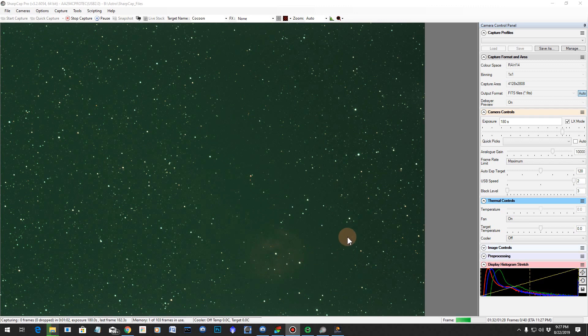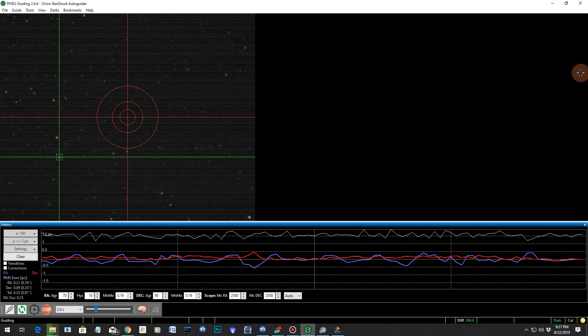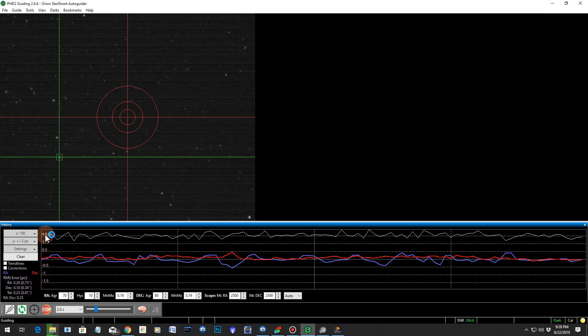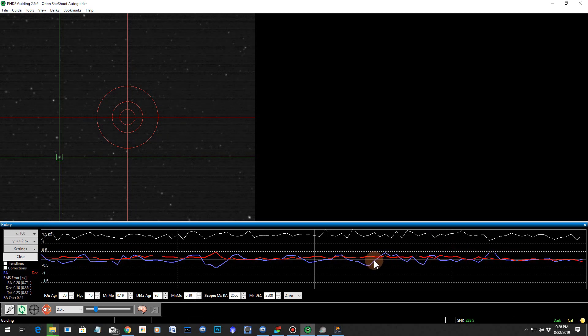This is picture number one of 40. I'm doing 180 seconds, or three-minute exposures. With the Altair 294C, the gains are different from other cameras — this one is set at 10,000, probably 1,000 on other cameras. Let's check my guiding here. The guiding seems to be doing pretty good; that line is pretty flat. I've got this on a very tight scale, from minus two to plus two. We're not seeing much deviation, so I've got some good tracking and good guidance going on.